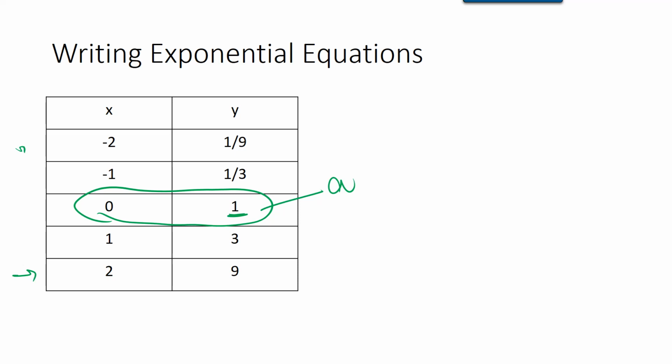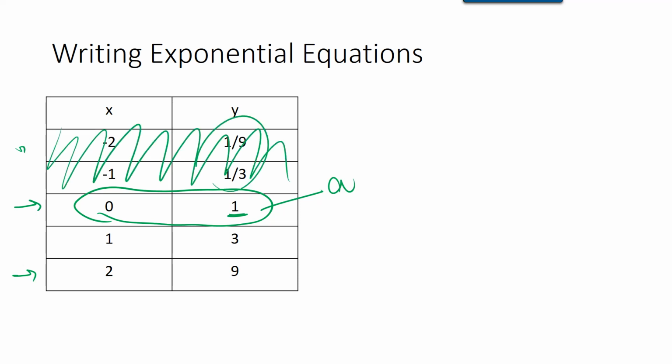Now, remember I told you, I don't think I said this actually, the 0 point is where we're going to start in our table where we're looking. I don't really want to look at these negatives because they might just confuse us. There's some fractions here. I don't really want to deal with fractions. So, what I want to look at, I want to start here at 0 and 1, and I want to figure out how I'm getting through this table, what I'm doing every time in the y column. So how did I get from 1 to 3, and then from 3 to 9?